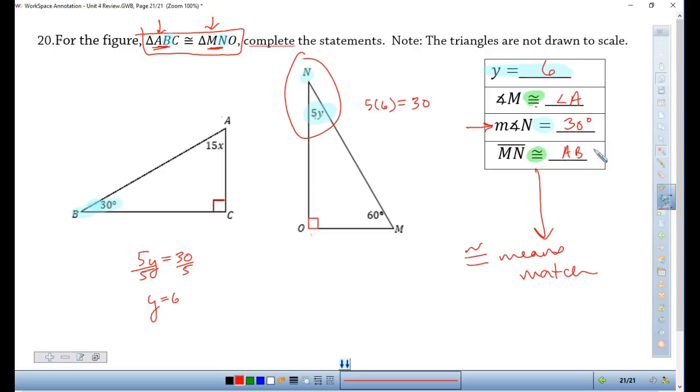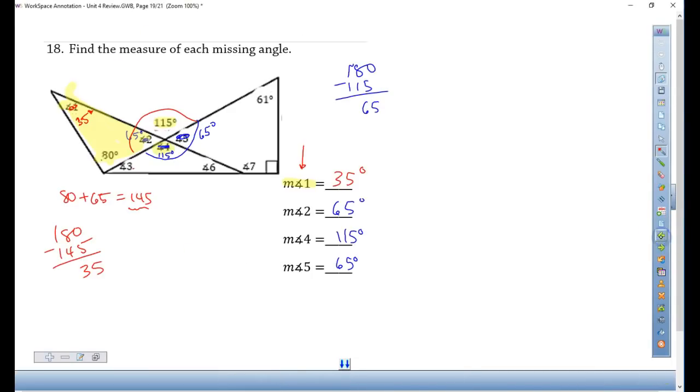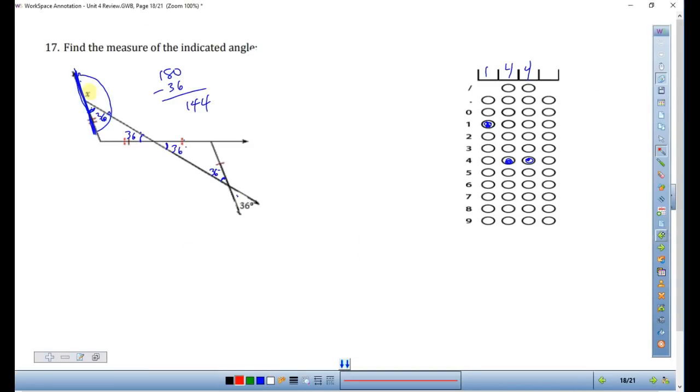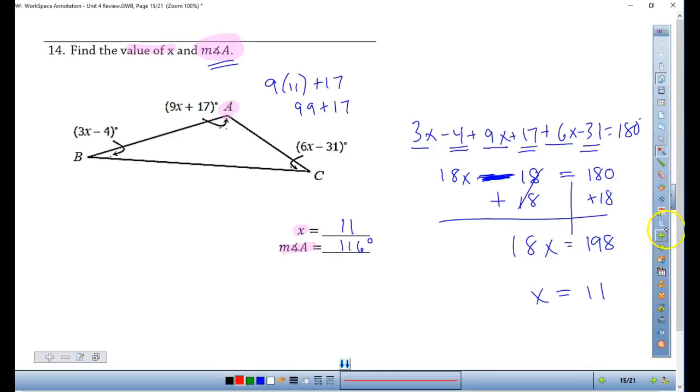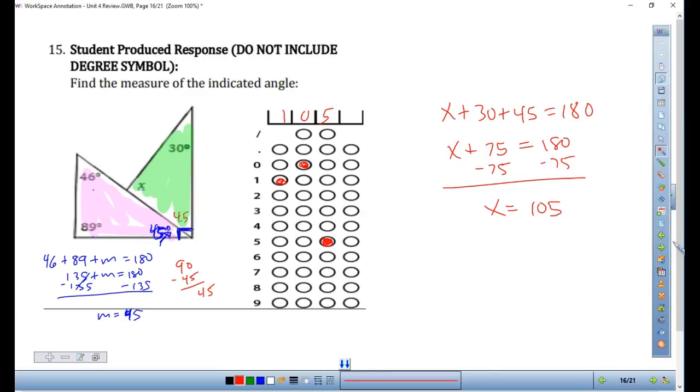So a lot of moving pieces all got put together here, and you've worked really hard on keeping all this straight this unit. So use the study guide. Ask for a spare one if you need it to practice with. And then make sure that in addition to knowing how to approach all the problems and where to start, especially on those puzzle ones like number 18 and number 17 and number 16 and 15, make sure you know where to start, and then just break it apart little by little.